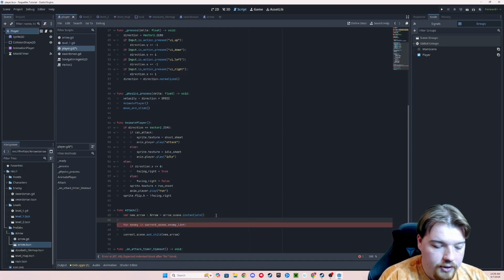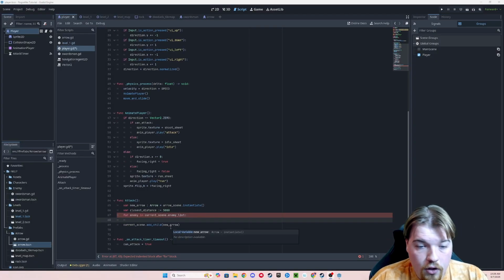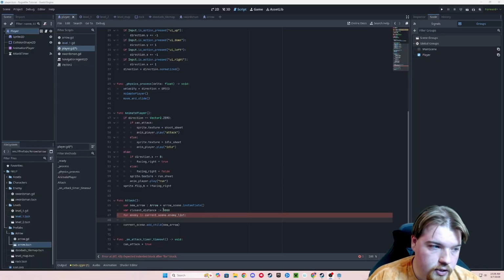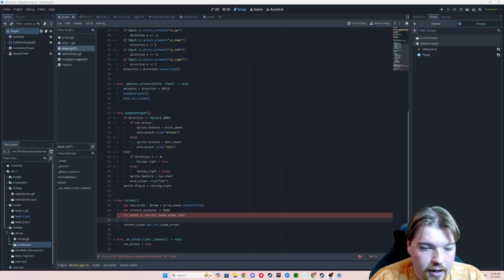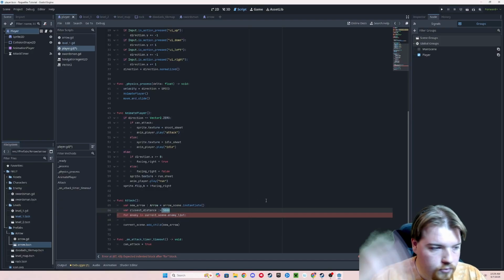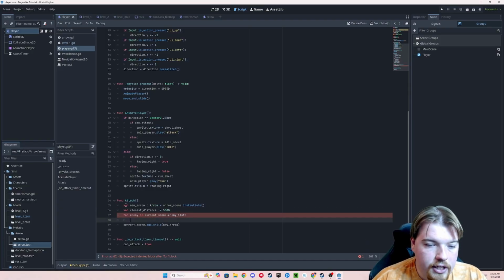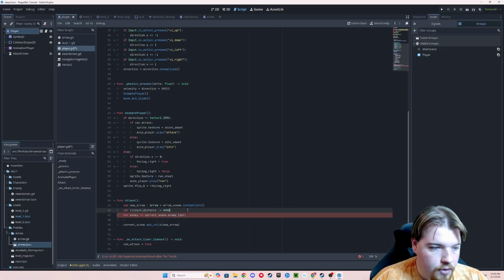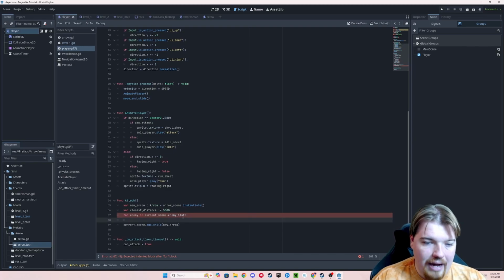So I'm going to set var closest distance. I'm going to set this number arbitrarily to some really high number because we're looking for the closest distance. If we started off closest distance at a number like 0, there will be no enemy that is closer than 0. So by setting this to some random high number, we're guaranteeing that whatever enemy that we're checking the distance to, they're always going to have a number lower than this. There's probably a better way to do that, but this is a super simple, gets the job done type solution.